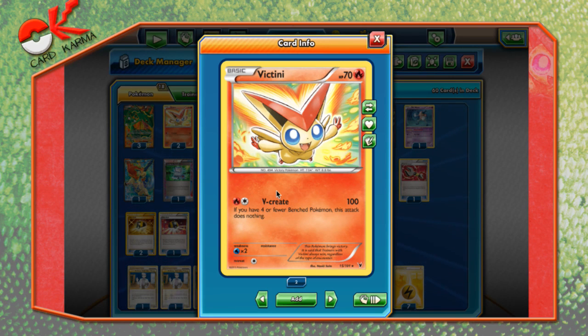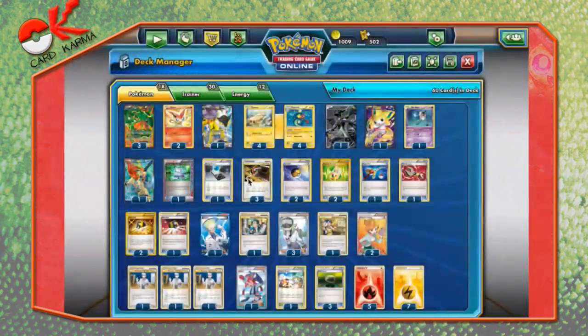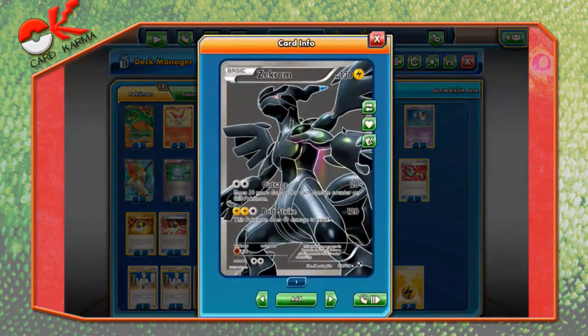So yeah, we run 2 copies of this Victini, and his attack for 1 fire and a colorless, 100 damage, but you have to have a full bench for it to come into effect, which isn't that hard to do. We also run a Zekrom non-EX. 130 HP is very good. Outrage is nice, and then you actually can power up a Bolt Strike fairly consistently.